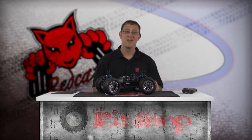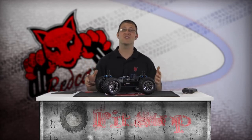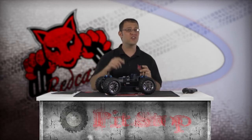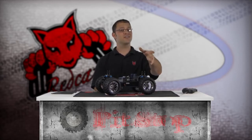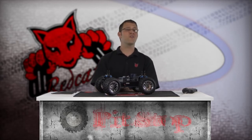Be sure to add a small drop of blue medium-strength thread lock to the engine mount screws to ensure they remain tight. This concludes the Nitro Engine Pull Starter Usage and Replacement segment of the Red Cat Racing Pit Stop How-To Video Series. Don't forget to check out our other Pit Stop How-To Videos brought to you by Red Cat Racing. For more information on the products used in this video, go to www.redcatracing.com. I'm Matt LeMay — have fun and don't forget your Red Cat.